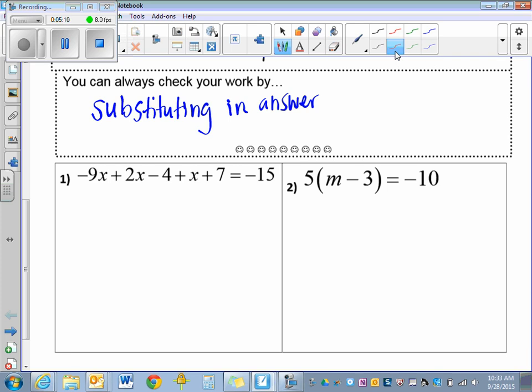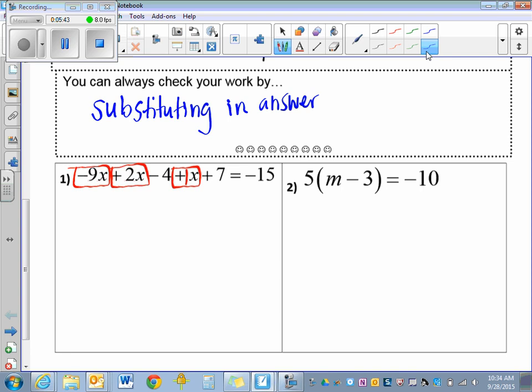Okay, Sean, what's 2 that we can combine together? What are 2 that we can combine together? Negative 9x is one of them. Good. Good. And positive 2x. What else can we combine with negative 9x and positive 2x? Very good, Trinity. X. And notice I'm including those signs with it. So positive 1x, positive 2x, negative 9x.